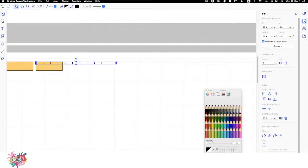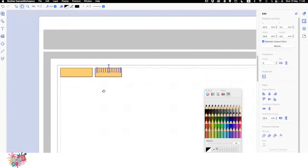Now, even if we squidge all these in, our lines aren't going to get thinner because they're just lines. So we can just go like that. And then they're all going to be nice and evenly spaced. We can bring this in from this end here. And you can decide how long you want those lines to be. So if you want to do big long lines, you can do that. Just go like that. You don't have to put any numbers on. So I'm just going to group those for now.